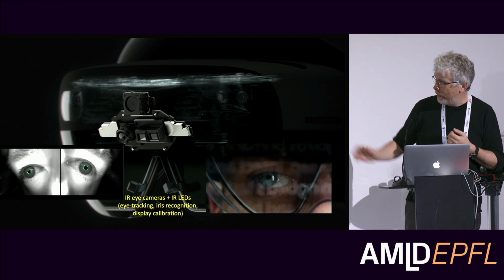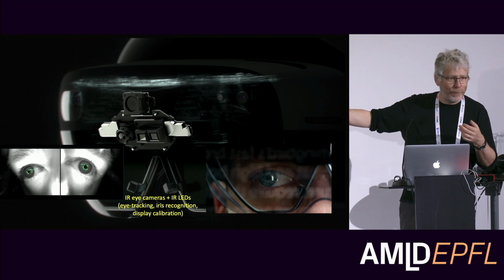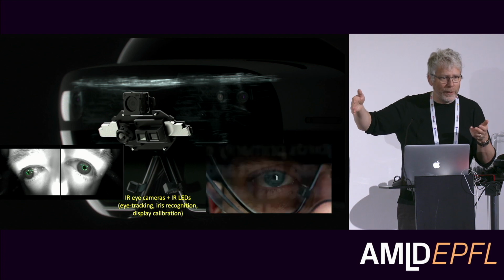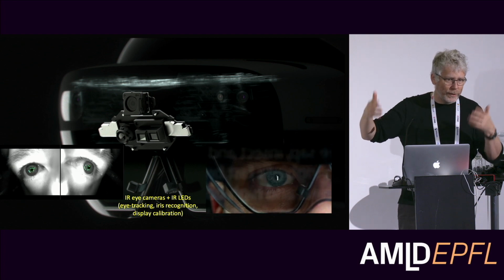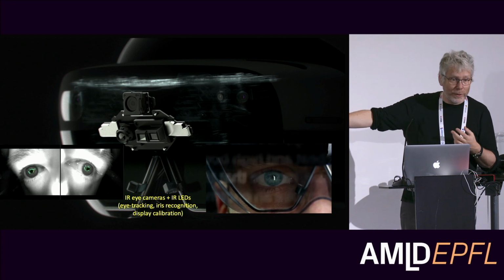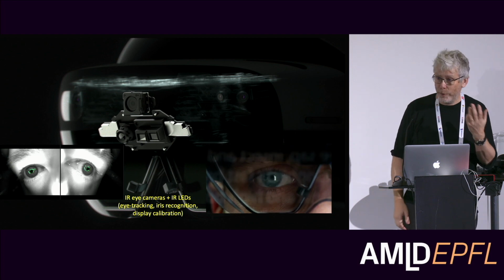So one thing is interaction; it can be a built-in interaction modality. A very simple example is you are reading a text, and as you're reading along, the system can know where you are in the reading and can automatically scroll the text along, as an example. But at least as important is also the biometric authentication. We can read your iris, and so we can essentially validate that it's who is using the device.